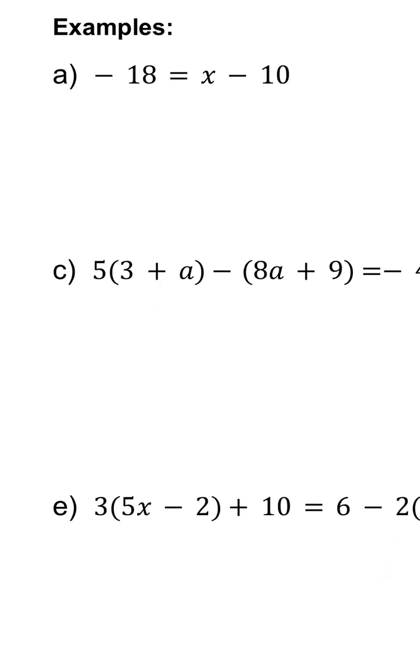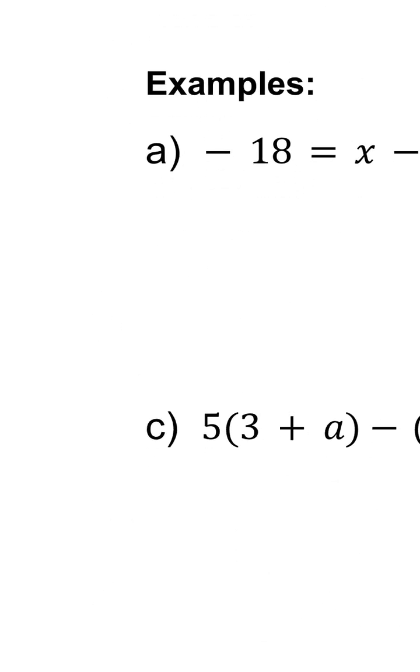So, examples. We have negative 18 equals x minus 10. So what do we do? We're still combining like terms, right? But now we have an equal sign to work with, and we have to work around it. And we have to get x what? By itself or with the other terms? Yep, we need to get it by itself. Because our ultimate goal is to have x equals something right there. Okay, so let's get x by itself. So what should we move, the x or the 10? Negative 10. Good, so how do we get this negative 10 over?